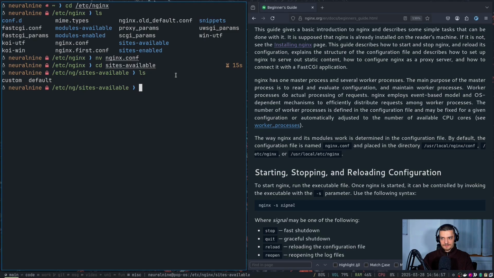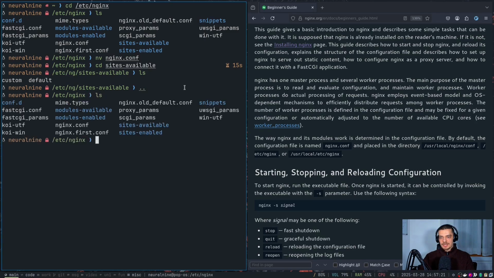So in here you have the custom config, the default config, the reverse proxy, the mail proxy, whatever configs you want to have. And these are just config files that exist. So these are the same as the nginx.conf file that we're going to be changing. So we have servers in here, we define locations and all that, which we're going to learn about in this video today. But these are just existing, so they're not enabled. They're not actually being used.